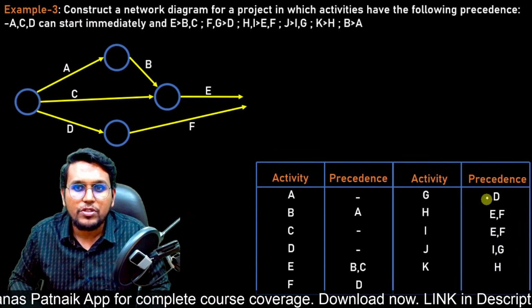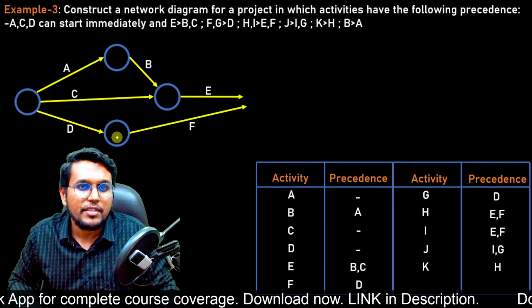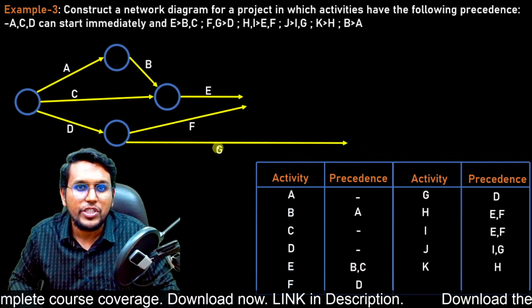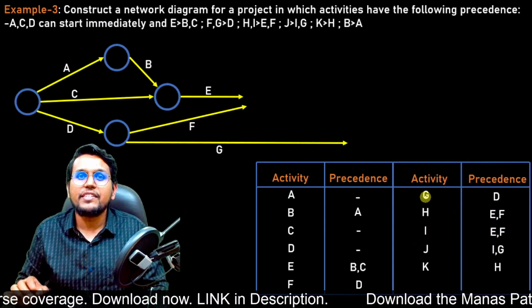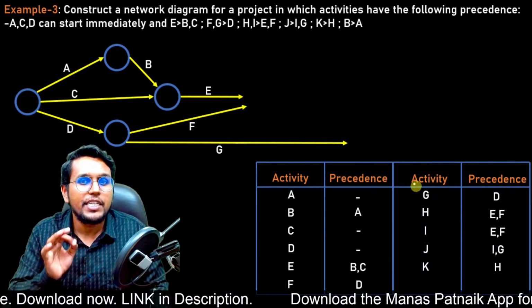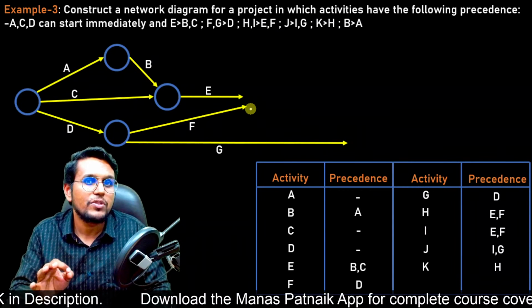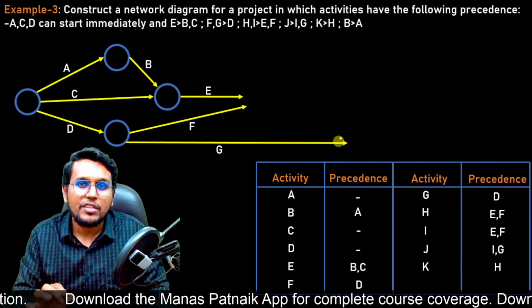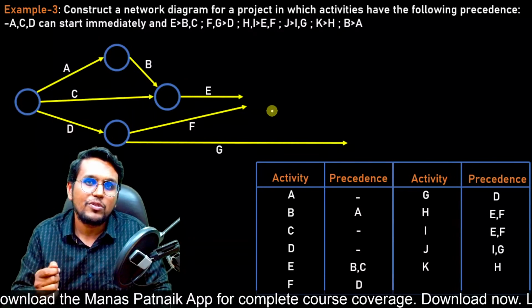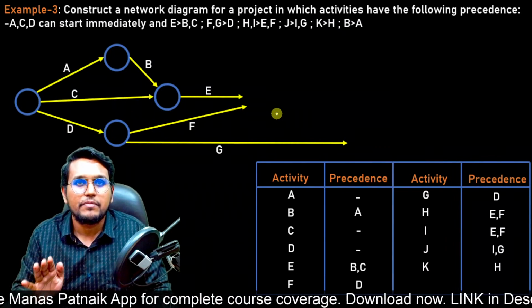Similarly, activity G also depends on D. So after D is completed here, we can start activity G also. Again, you will see that every time I draw the activity, I keep the arrows open. This is the master stroke that we are going to follow. If you tend to just cover it like this or draw the node, you'll mess it up badly.